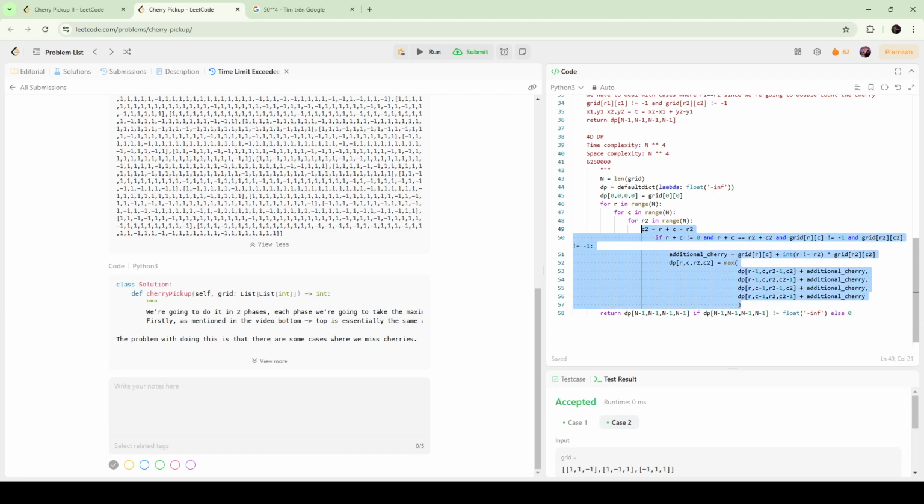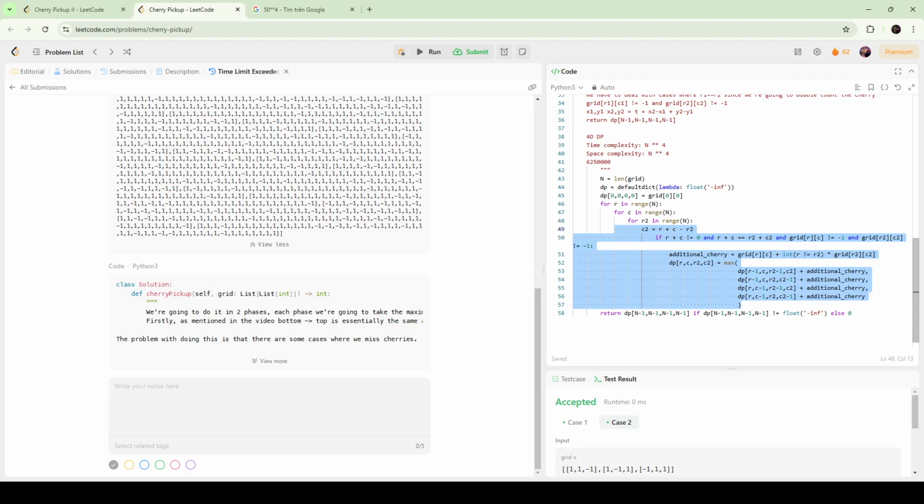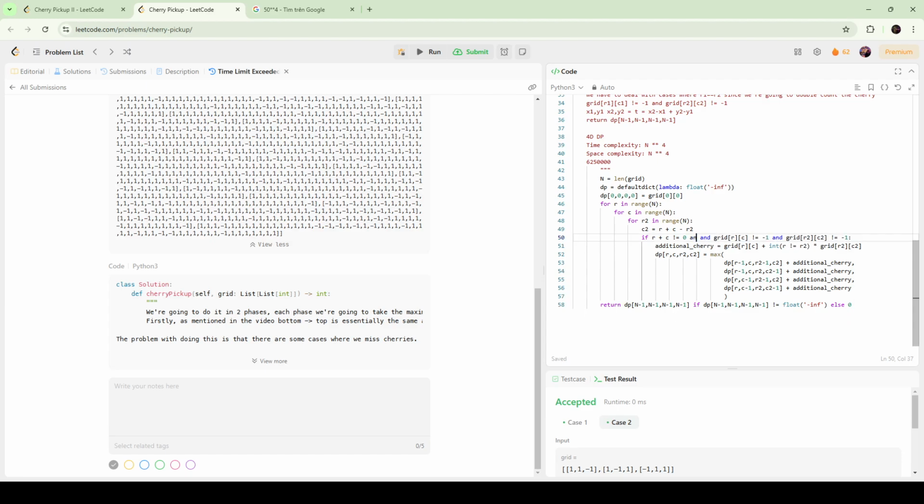And then I'm going to untap this guy here, right? So we only need to check that c2 is in bound, right?